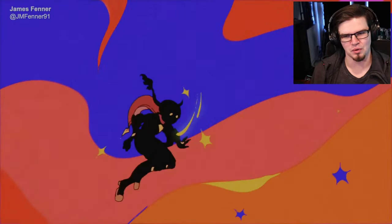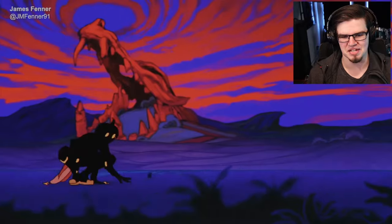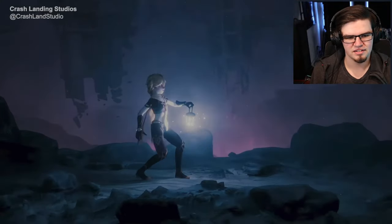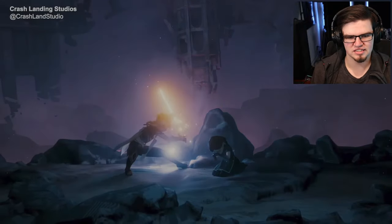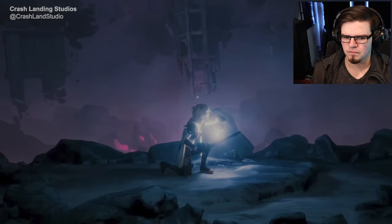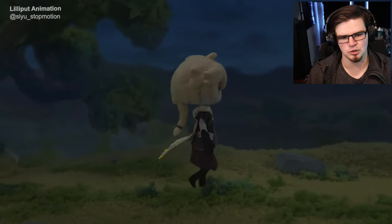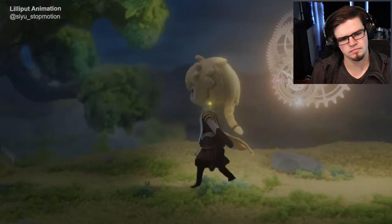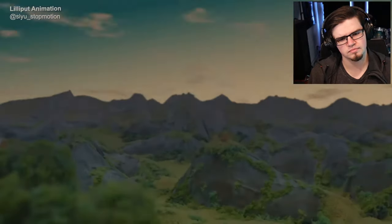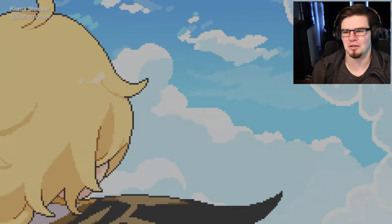I keep wanting to focus on one but by the time I get my words out we've moved on to another amazing piece. That one's closer to stop motion — it might actually be. Nah, I think it's CG. At first I couldn't tell, to be honest — in the world of Laika it's hard to tell.